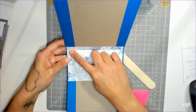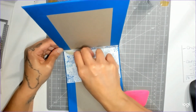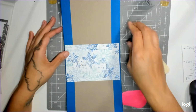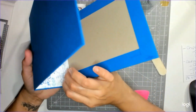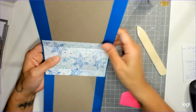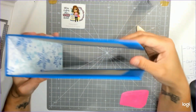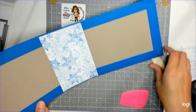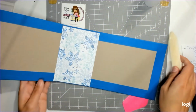I do have a big wrinkle right there, but that's going to get covered, so I'm not going to be too bothered by it other than this next couple seconds. Okay. So there you go. I think if you use all wet glue, I think it's easier, but I don't know. Again, I change it up every single time. It just depends on if the paper wants to fight me or not.